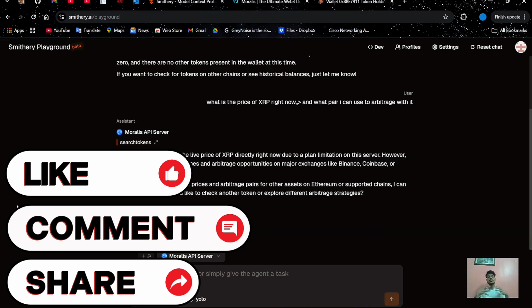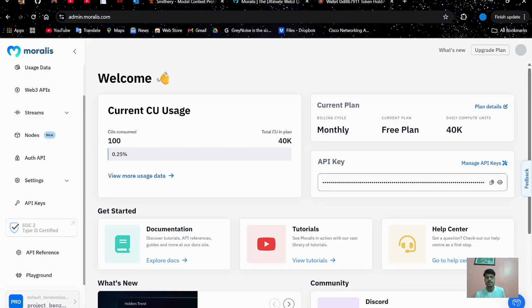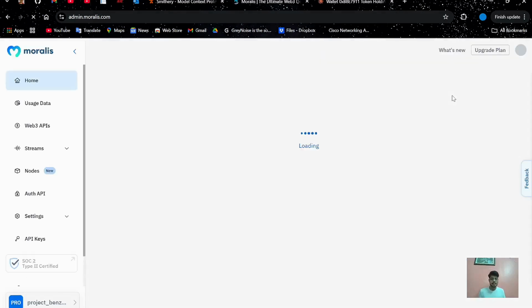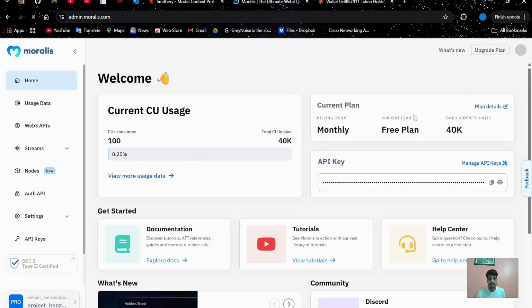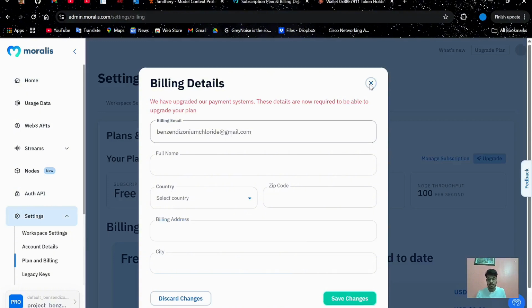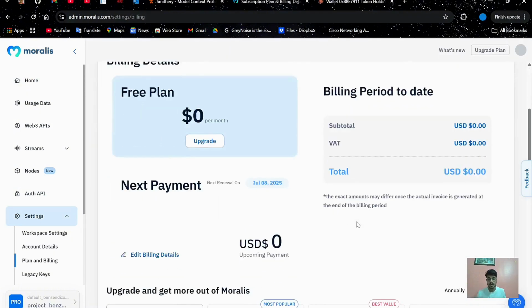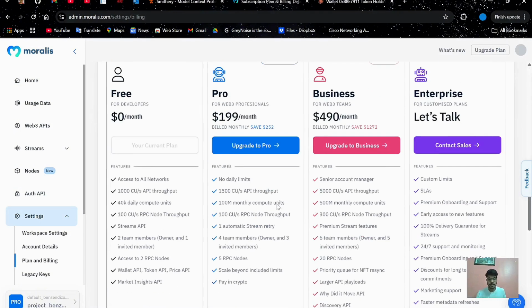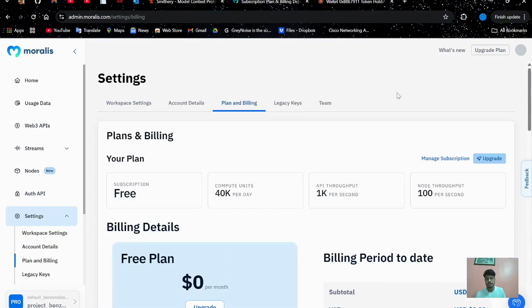Of course, for using the full capabilities of Moralis' MCP server and to build upon it, you will have to get the pro plan or the premium plan. You of course have compute units, so you will have to see accordingly. Right now I am on my free plan, so I have a limited amount of API access. That is why you can use the pro plan to get all the nodes and all the compute and API access. I can only get a limited amount of things on the API MCP keys.